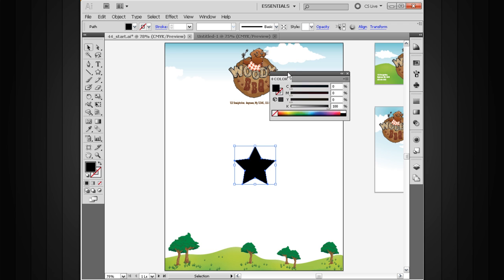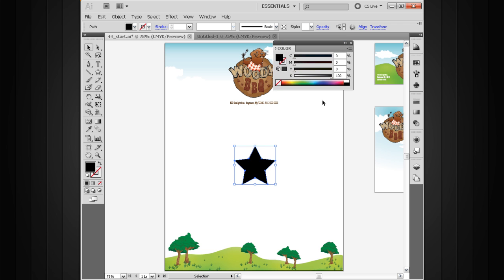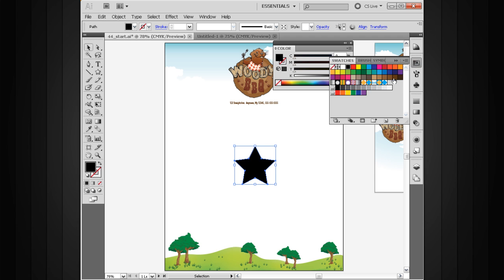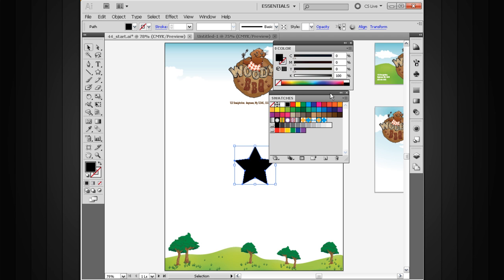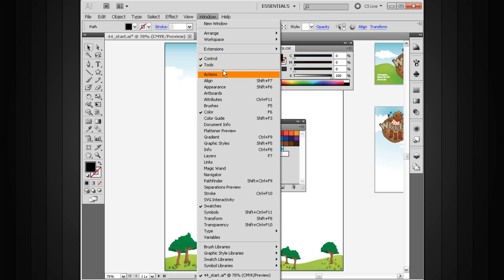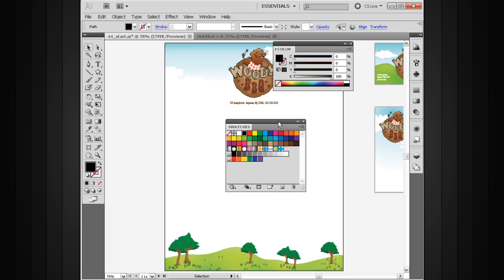Now the next panel I'd like to show you here is called the Swatches panel, and we've actually been accessing it off and on throughout this course. So the swatch panel looks like a little grid of different swatches right here, and again, if you don't have either of these visible for you, you can actually show these by coming up to Window and either choosing Color or Swatches here from this drop down. And let's take a look at the Swatches panel.